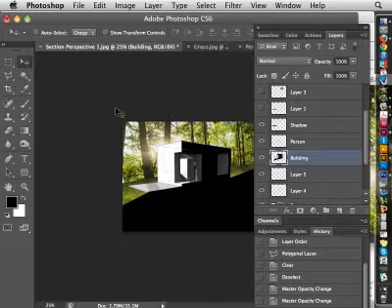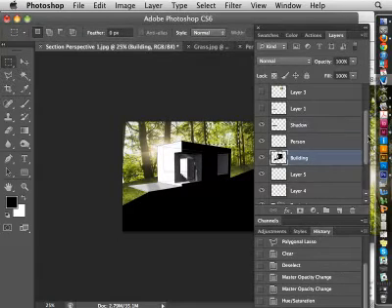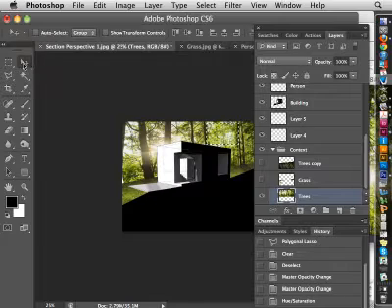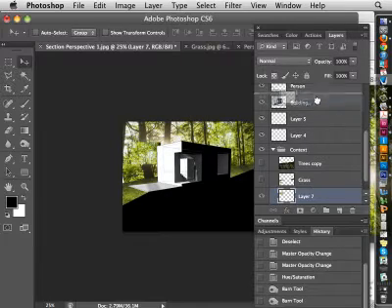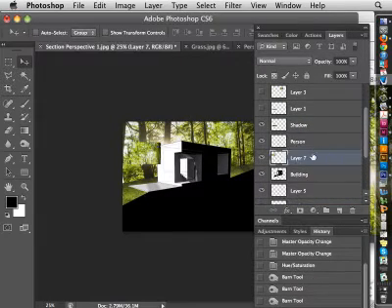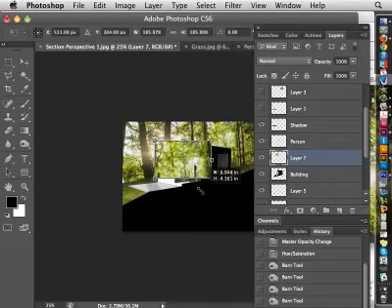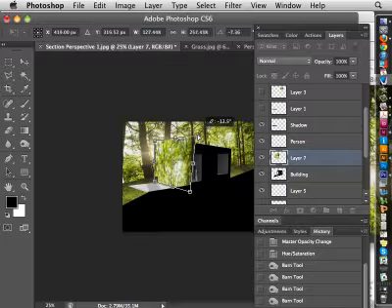You could also pick a portion of this background image of the trees and copy it. So with the Move tool selected, Control C, Control V, and it'll duplicate that portion of the layer. I can move this up in front of my building, and then scale it and distort it a little bit. I basically want to make it look like a shadow of trees is casting across the side of my building.